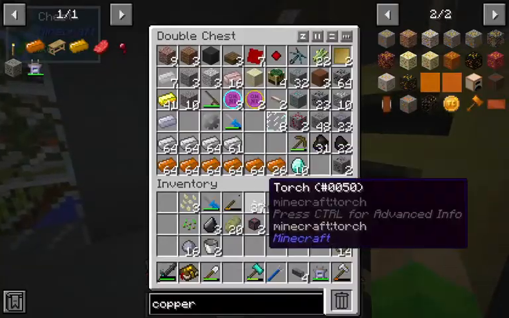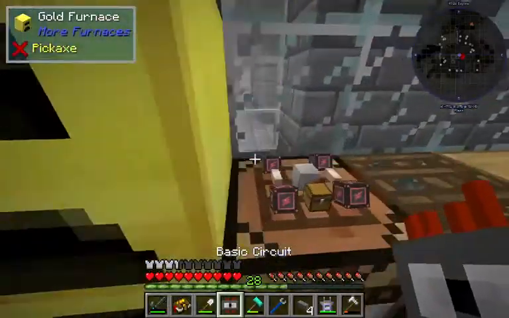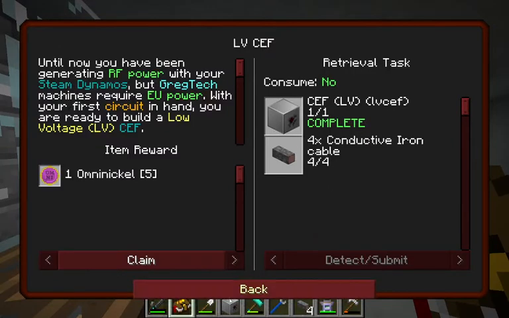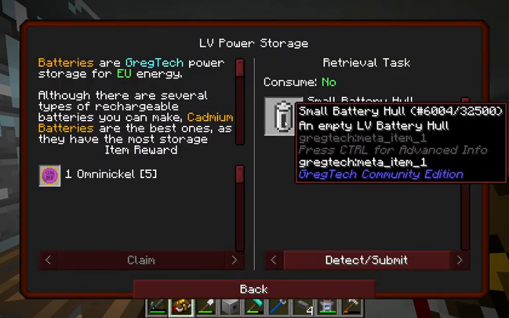And now, the last thing we need is the circuit that we made earlier. Where is it? Oh, it's here. This is the first tier 1 circuit. Low voltage CEF. Now we have completed this. Claim 1 ohm nickel. And now I could either make batteries.